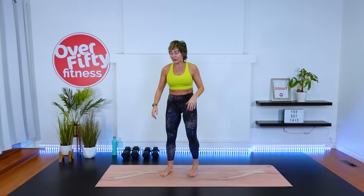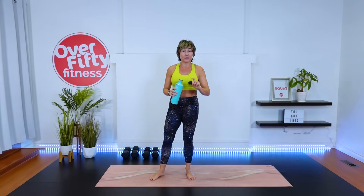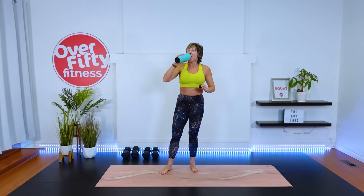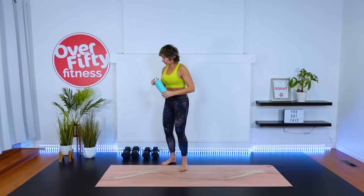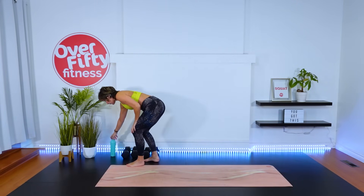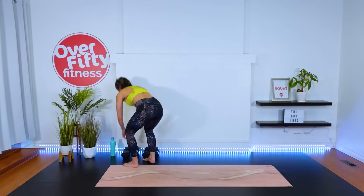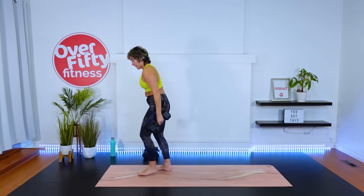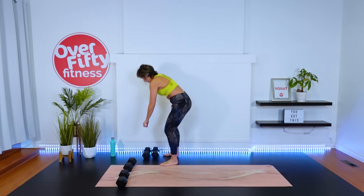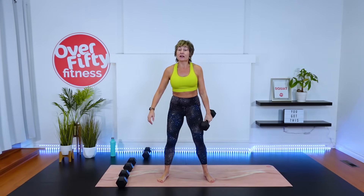Shake it out. Grab a quick sip of water. We're going to start with the ladder — 10 reps of three moves, then eight, then six, then four. The second move will be the push-up, and if you're not interested in that, you'll do a chest press with mini me up there. We will require both the moderate and the heavier set of dumbbells. Set the heavies near the top of your mat for the third move and grab one moderate weight dumbbell.